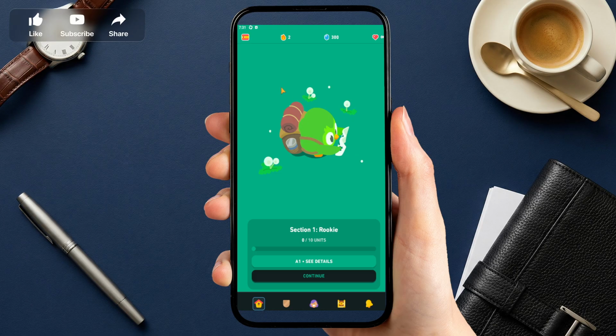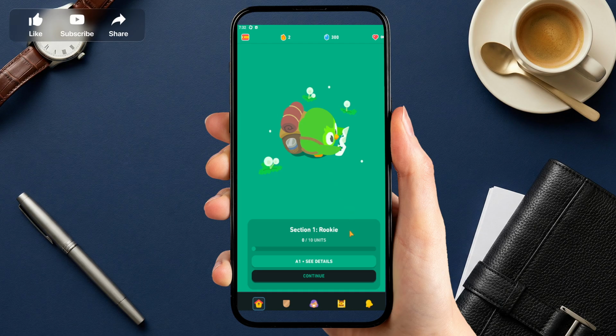Next, confirm you're on the Home tab. This is the main learning path, usually marked by a little house icon at the bottom. The home screen shows your path with units and lessons arranged in order. This is where crown progress happens. Practice in other tabs is helpful, but the home path is the core place where crowns are earned.